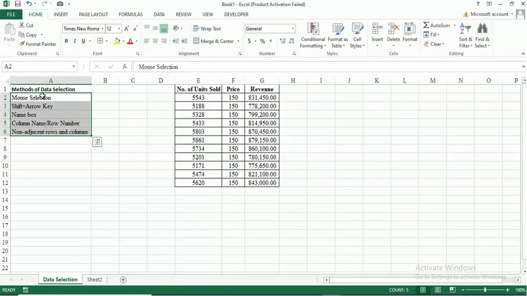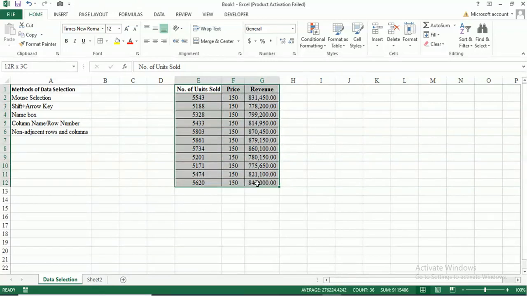The very first method of data selection is the mouse selection. As you can see here, when I move the cursor to where I need to select the data, from there onwards you can click and select. This is one method of data selection, mouse selection.